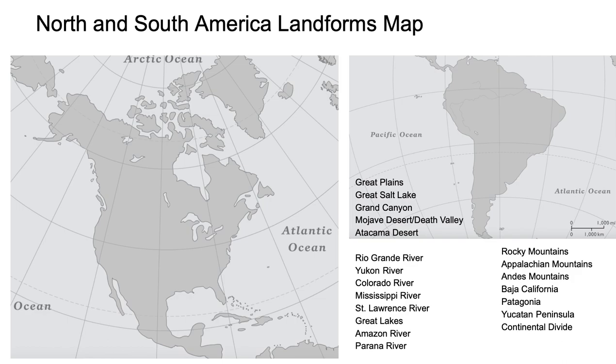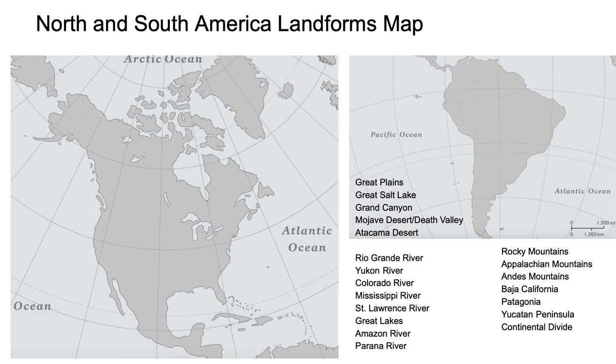If you're in outer space, looking at the world, you would be able to see these enormous bodies of water. If you were to stand on the edge of these particular bodies of water, they are so vast that you would think you're at the ocean. These bodies of water are called 3, 2, 1. Great Lakes. The Great Lakes.